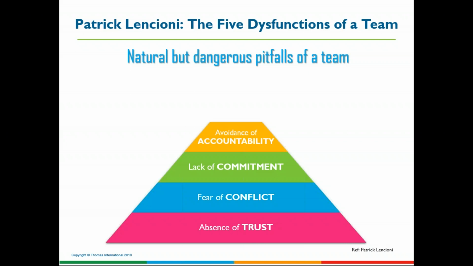The top of this pyramid, then, is inattention to results. Rather than the collective goals, the team members have more focus on their own objectives and may only feel accountable for what they do in their own careers. This, of course, aligns perfectly with the whole of Covey's trust model.